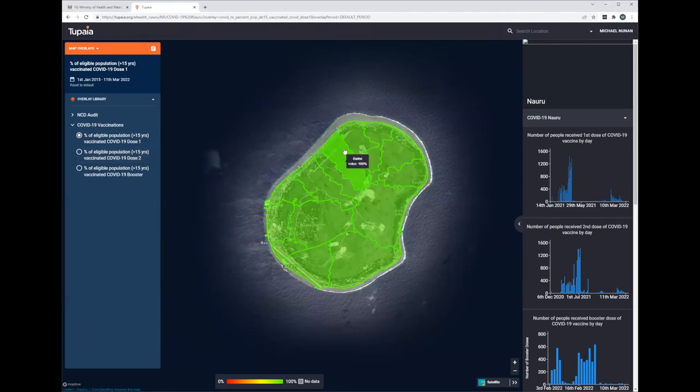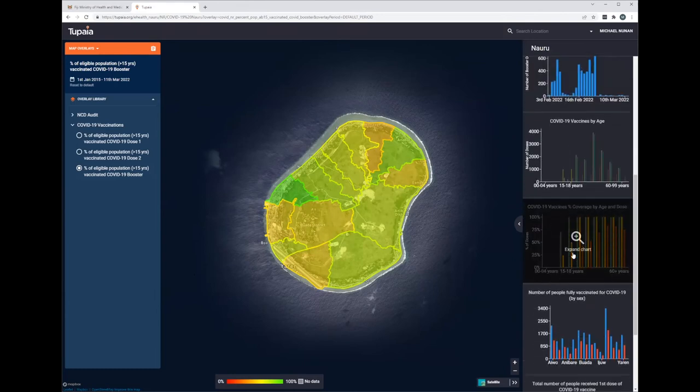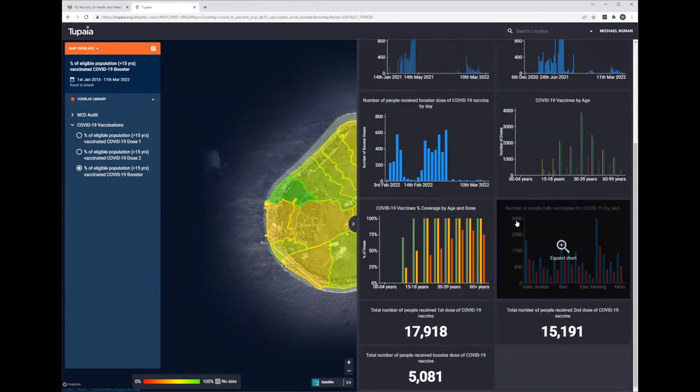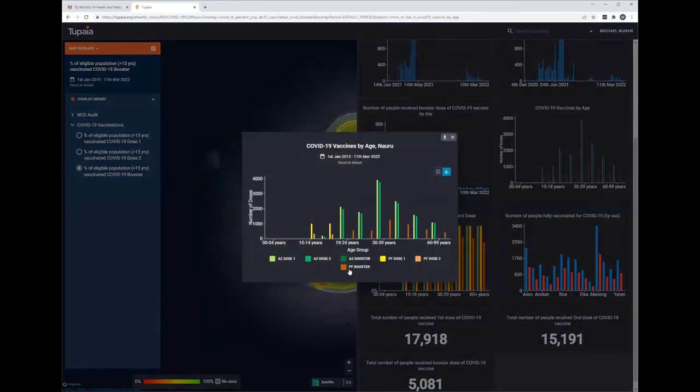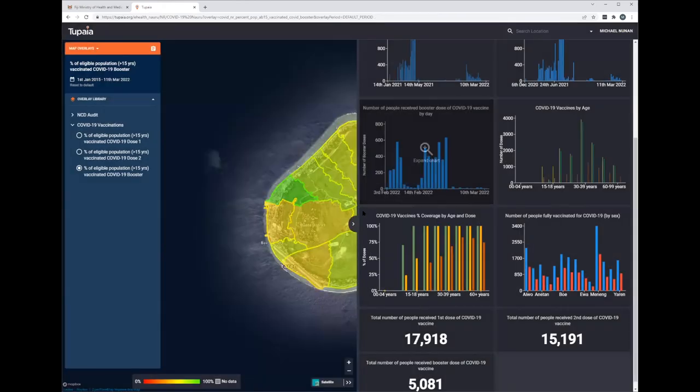Here you can see a heat map of coverage by district for first dose, for second dose, and now they're trying to do targeted campaigns for their booster dose. And you can see here how that's going. Again, you get all these visualizations here, and this can do all your disaggregation for you. So for example, disaggregation by age, and you may want to only see the Pfizer booster, how we're traveling there, or you might want to see everything. For some reason, you might just want to go back and see your AZ doses or whatever the case may be. So all of your disaggregation is done for you.